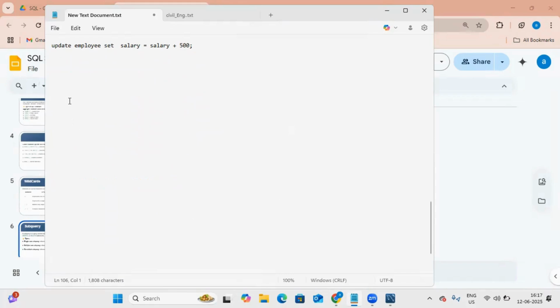Before starting the subquery, let me give you some interview point of view. In interviews, they mainly ask queries like: write a subquery to give me the second maximum salary, the second highest salary.